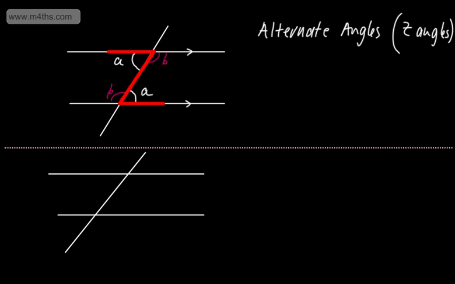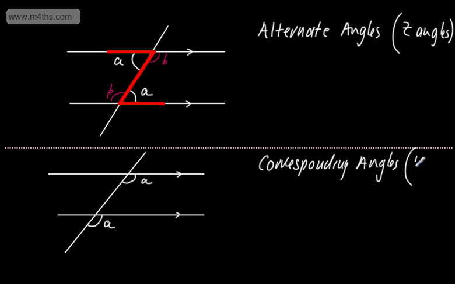I'm going to denote my parallel lines by simply writing the arrows on, and we're going to have the following. I'm going to take this angle just here, and this one just here. I'm going to say that this one is A, and this one also is A. We call these corresponding angles, or we can call them F angles. So let's put that in. Check with your exam board if you're allowed to use F angles.